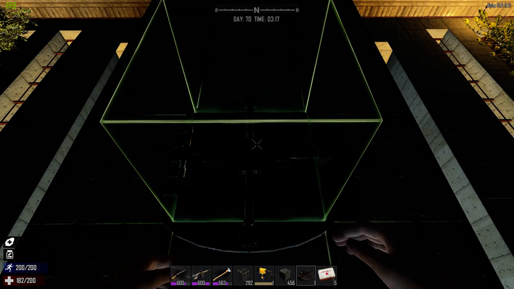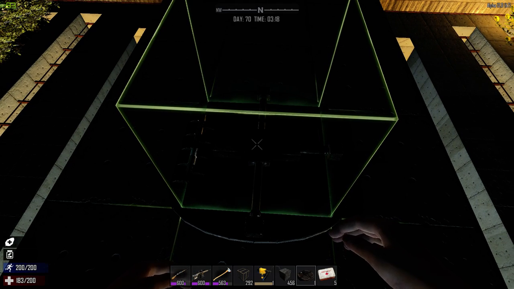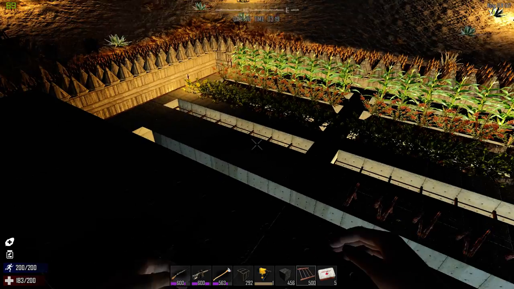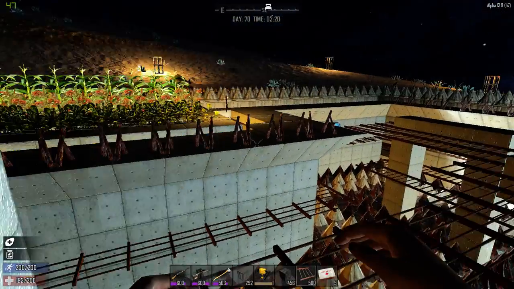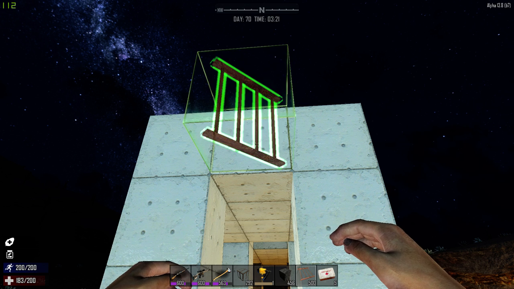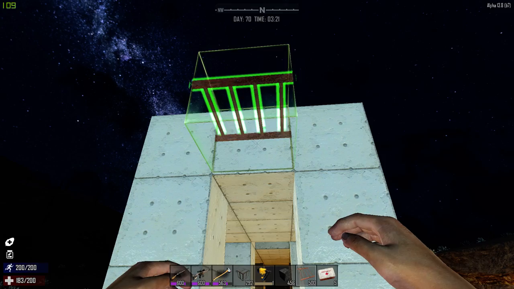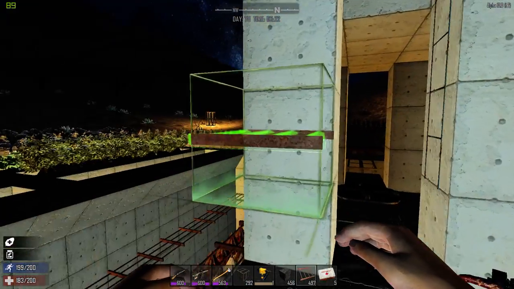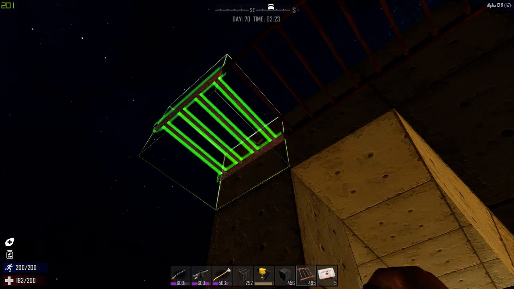Seeing which side of the ladder on that side? Yeah, we'll go this way. And then we're gonna go iron bars around the rim here. There we go. So iron bars right there, and right there.